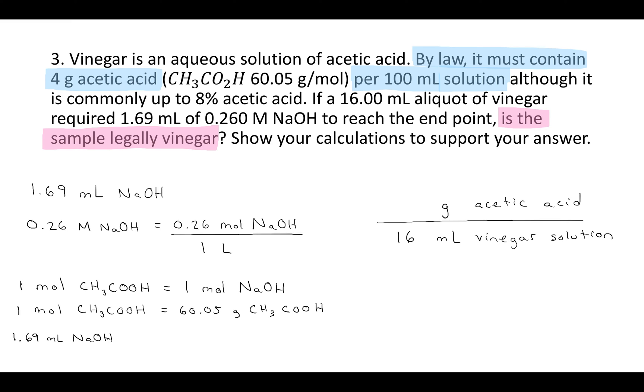Okay, well, we can take the 1.69 milliliters of sodium hydroxide and convert it to liters. That'll connect it to molarity. So every time you do a conversion, you write a multiplication sign, a fraction bar, and the units you have on top go on the bottom so that they'll cancel out. I know that for every 1,000 milliliters, you have 1 liter. Milliliters will cancel, and now I have liters of sodium hydroxide. So I need to convert this again, because ultimately I want grams of acetic acid. Every time you do a conversion, you do a multiplication sign, fraction bar, units on top go on the bottom so they cancel out. And here I'm going to use the molarity as the conversion factor. So next to liters is going to go 1. Going over the fraction bar on top, I'll have 0.26 moles of sodium hydroxide. Liters of NaOH are going to cancel.